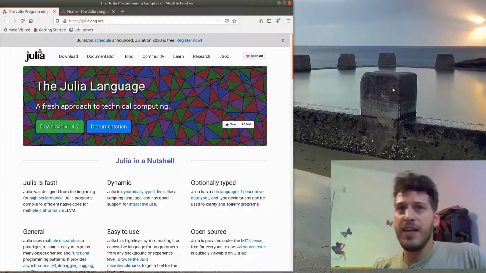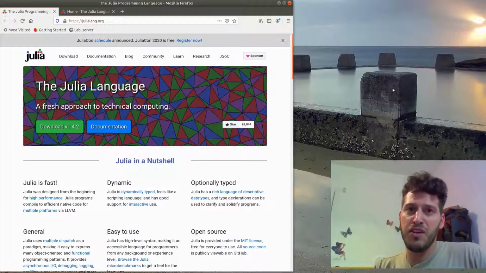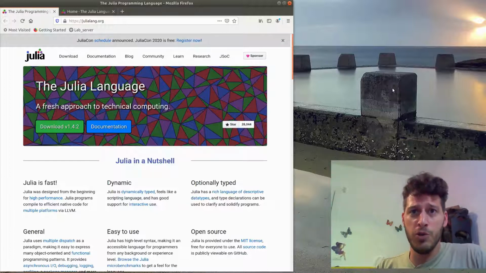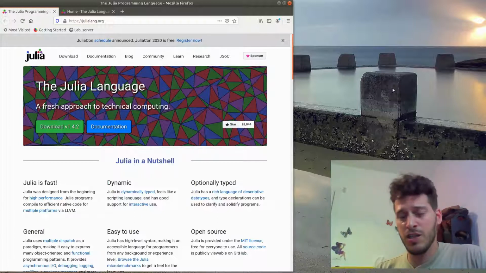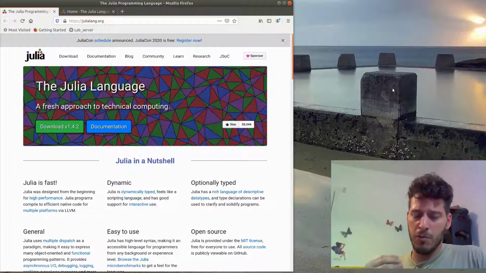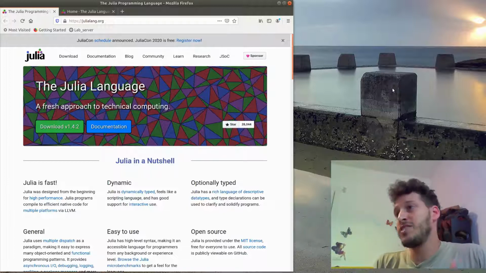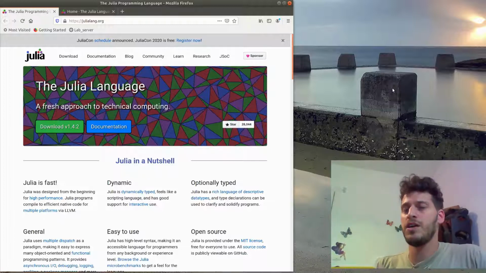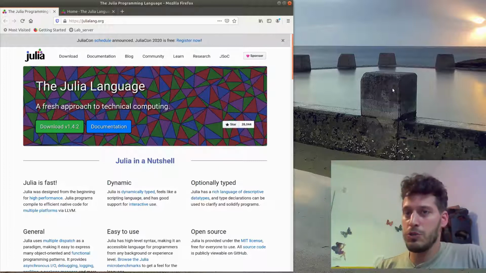I'm trying to break down Julia into its main features. The first one is that it's a dynamic language. It means that you can work interactively. That's called the REPL in Julia. It's the read, eval, print, and loop. It's really nice for developing and changing your code interactively and checking what happens. Then there's just-in-time compilation, the JIT compilation, which means Julia actually compiles everything it reads. For example, if you define a function in the REPL, it will compile it, and so the next call will be a lot faster. So it's really nice in Julia.